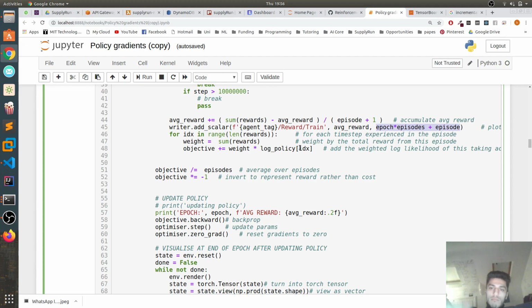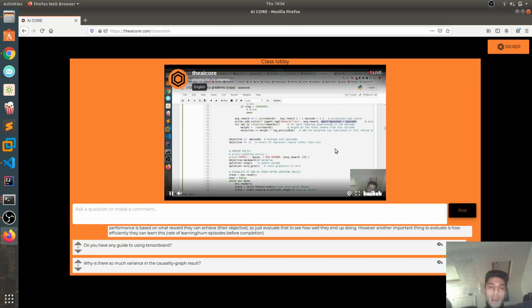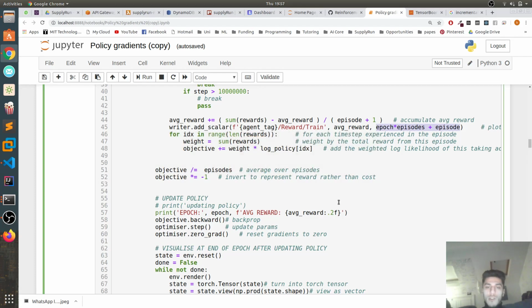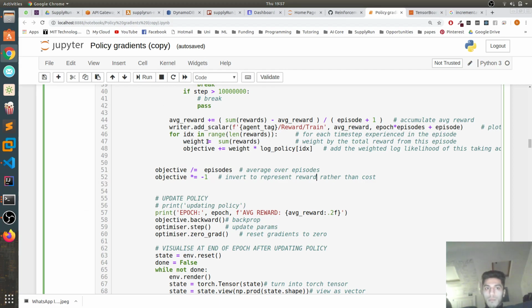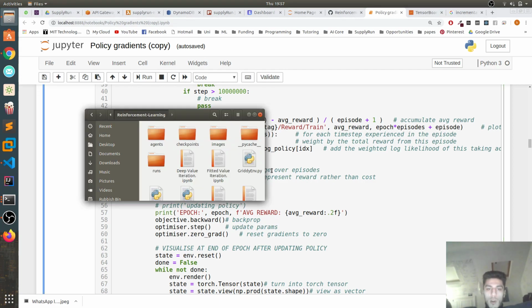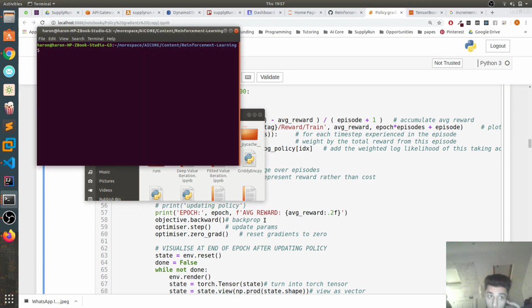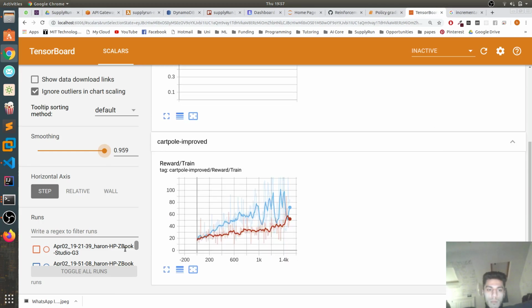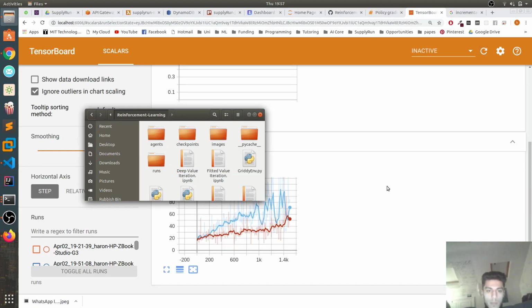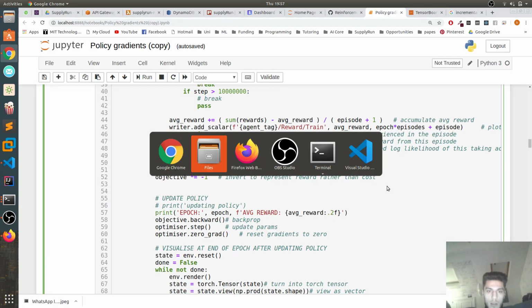I just keep on adding data points to that, and then if I want to view those data points, I just go to the directory where I'm storing this Jupyter Notebook file. I open it up in terminal, and I do tensorboard --logdir equals runs. That's the default, and when I run that, it's going to open up this where I can see all of it. Okay.